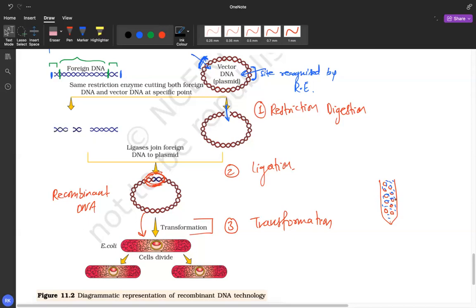That's why we need to do this step in a more controlled manner. We cannot just open it, mix it with our gene of interest, shake the tube and just pray that all is well. That way also, some will of course get our gene of interest into the plasmid, but to increase the chances, the probability, and the number of plasmids that are transformed, we do ligation properly using the enzyme ligase.